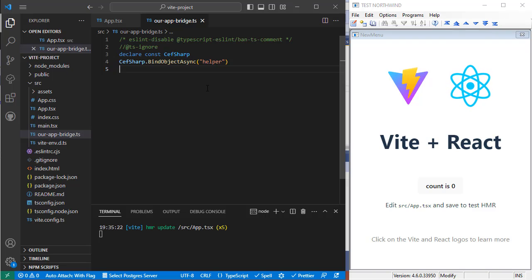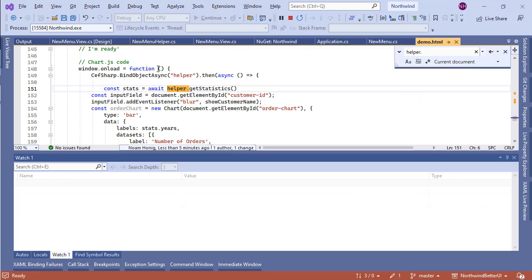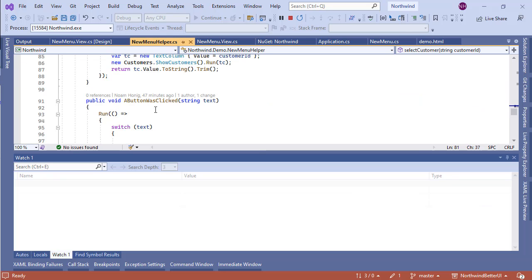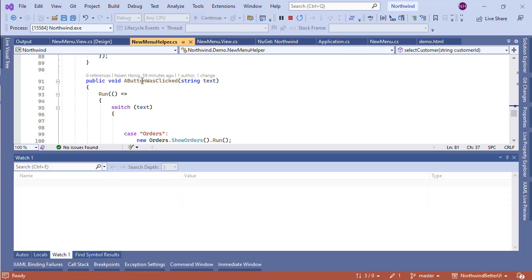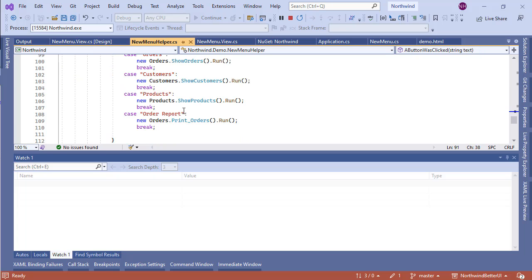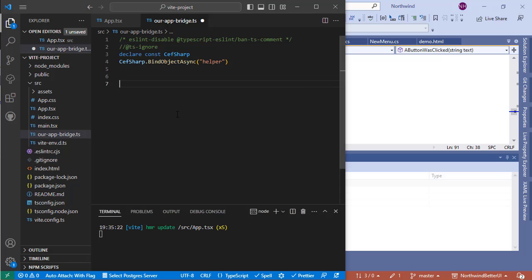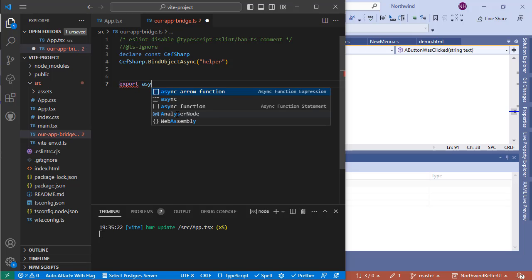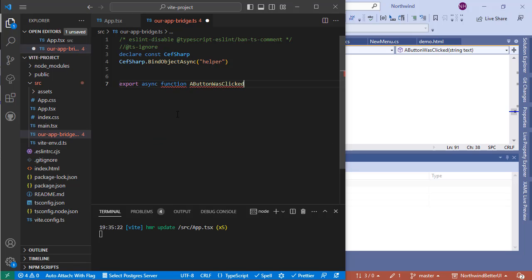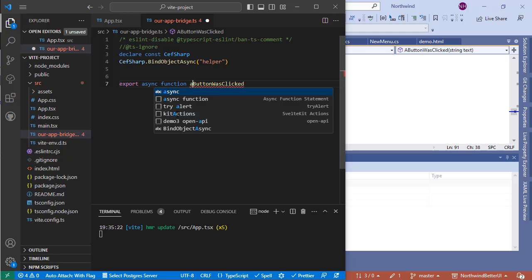Still our app works, we haven't changed anything. The next thing I want to do is add a button that will run a program. In our new menu helper, we have a button was clicked. So let's create a function, a button was clicked, in TypeScript and call it. We can do export async function aButtonWasClicked. Remember that the first letter should be lowercase anyhow.